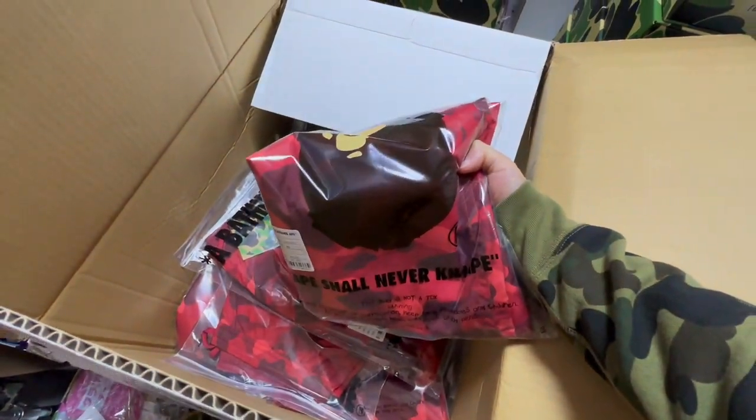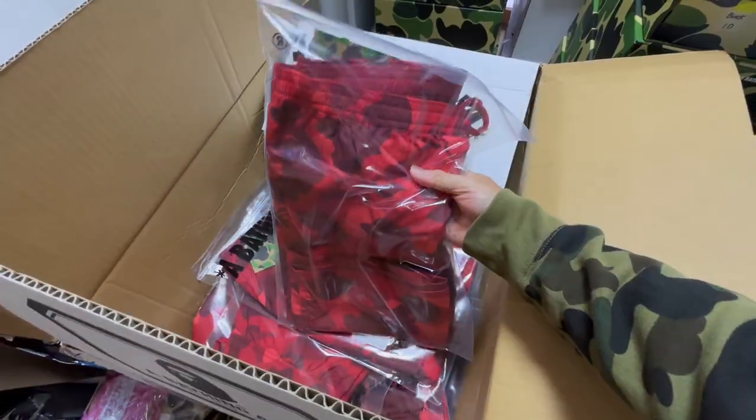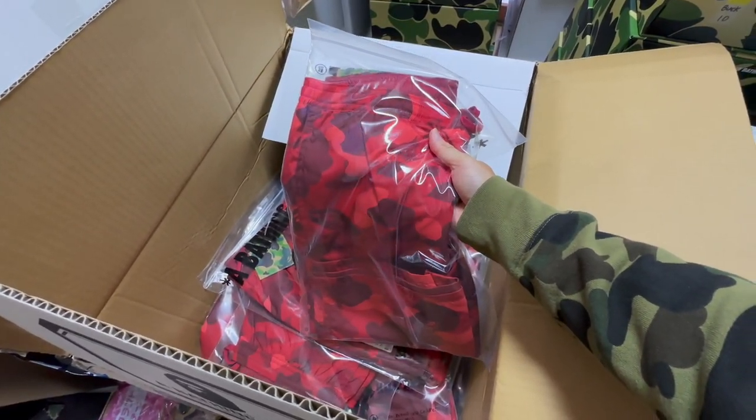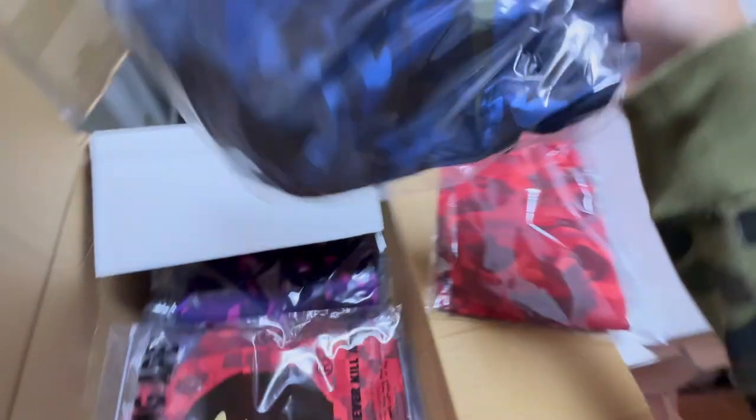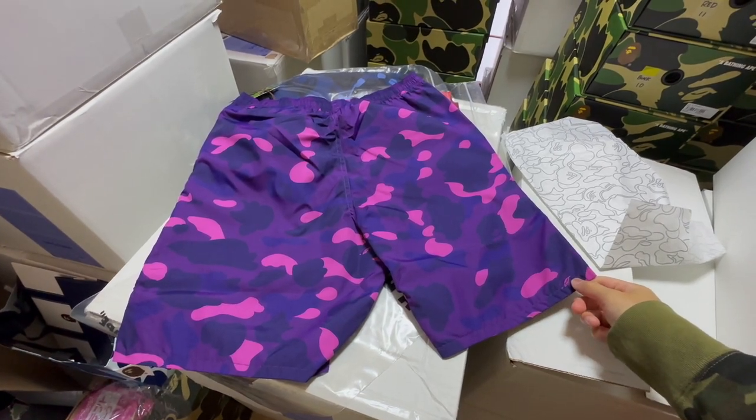Ah yes, I actually wanted to show you guys these. Now we've talked about reversible shark hoodies. These right here are the reversible shark shorts. So Color Camo red, Color Camo navy, and here is the Color Camo purple.